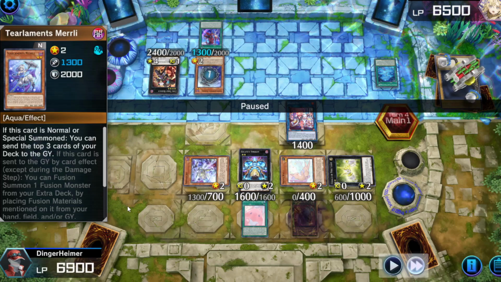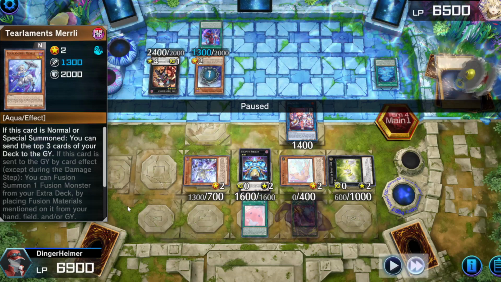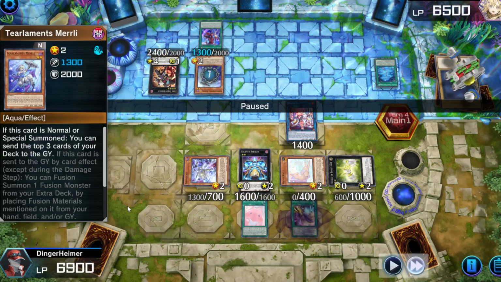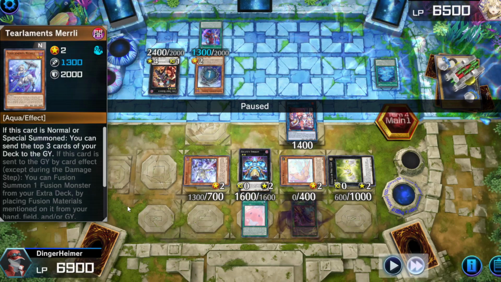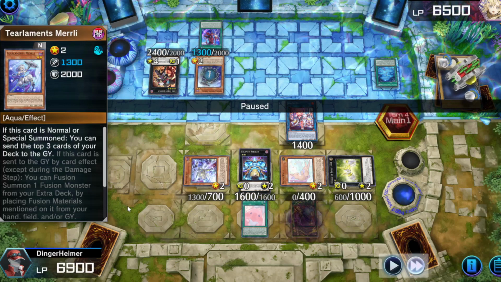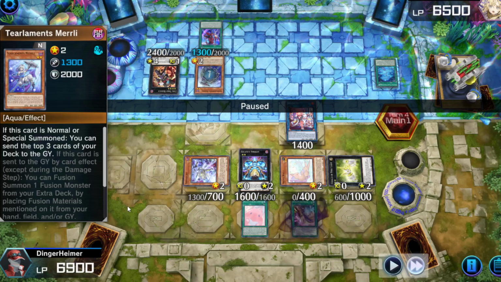But you see, it is possible for this deck to deal with Tearlaments, and even with a Tearlaments hand that was reasonably strong, they didn't make certain mistakes, and they didn't draw a hand trap that kind of stopped me. But the only hand traps that really mattered here are probably like Impermanence, Effect Veiler, and Ash Blossom. And I mean, that's quite a lot, but what people play at the moment I think is more Maxx "C" and Graveyard Shutdown. Obviously Ash Blossom is still played, but a tiny bit less than beforehand.